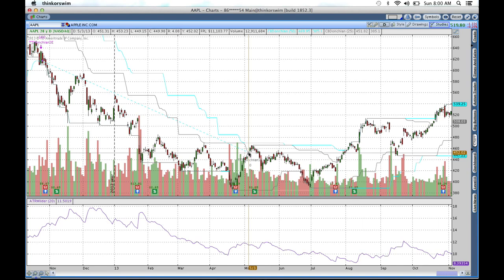And since then, we haven't had any new short entries. But if you had the long entry strategy in here, you'd see the exact same thing on the upside. You'd see an entry here and an exit here. So at any rate, that's how you apply the Donchian Channel strategies in Thinkorswim.